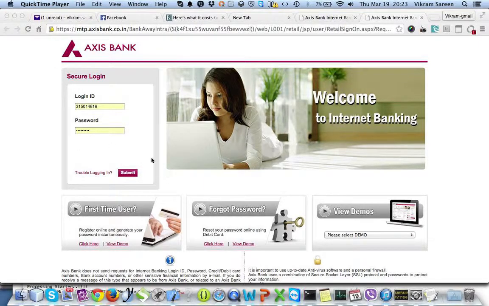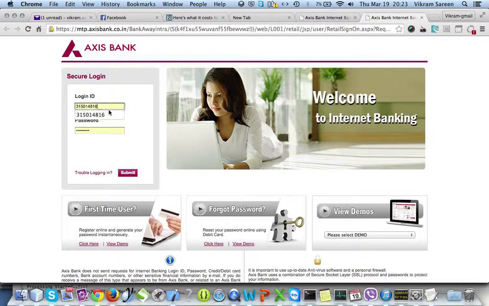Okay, very good evening. We are going to start with a quick demonstration of the web token that will run on any HTML5 compliant browser that could be on a desktop or a laptop as well as your mobile devices. First thing first, I'm going to start off with entering user ID and password, which is essentially for my first level login or first factor login.